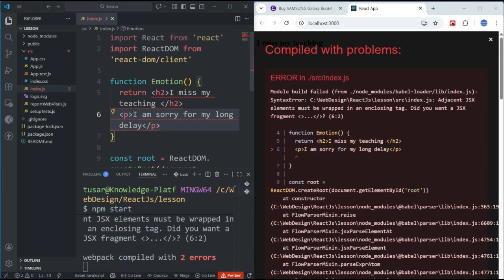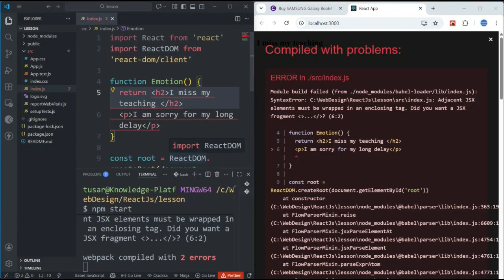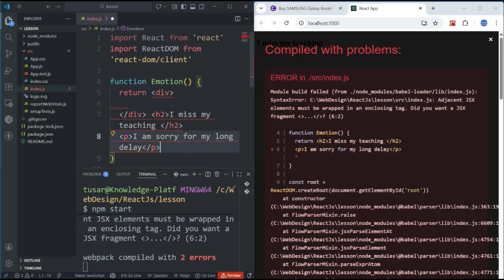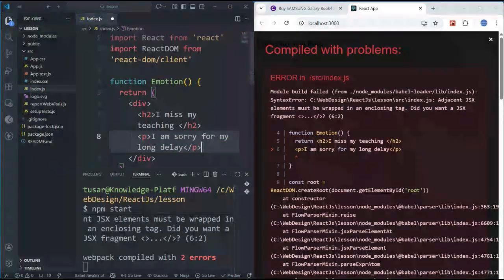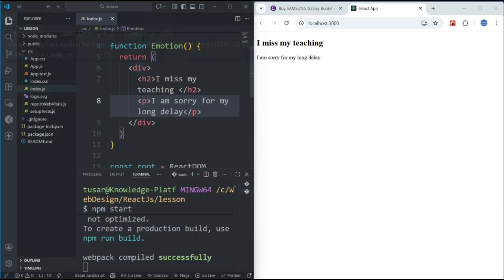Save it, but you can see there is an error because you can type only one item here. If you want to add more items, you need to put them together inside parent elements. So you can put them in between div elements. Type div, enter, and put them together in between this opening and closing div tags. Now save it. Now there is no more error. You can add lots of items in between this opening and closing div tags. So you need to remember that you need to put them in between a div tag.